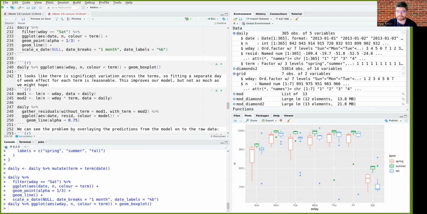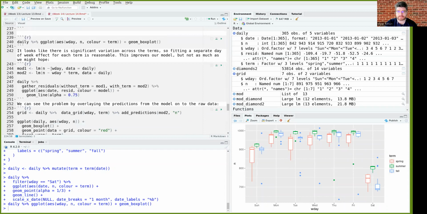Next, we're going to build two models. Model one is the same kind of model which we already built: number of flights depends on the weekday. And here is the weekday times term, so here's the interaction between the weekday and the term.